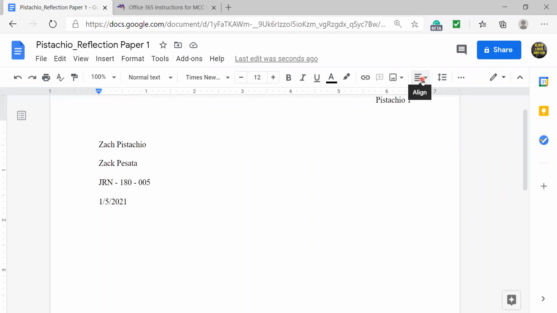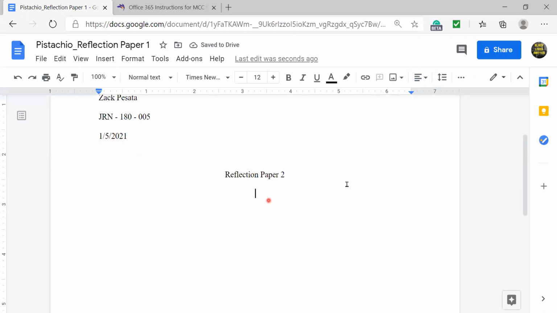I'll get to this in a minute because I'm going to show you a couple of things today. But if you want a title, you're going to go to Align. And again, very similar to if you're using this in Microsoft Word. Click the drop down. Normally everything is set up to be left aligned. If you want titles, just go to center align, click, and write your title. Reflection paper 2, hit enter. Make sure to go back to left align, right?